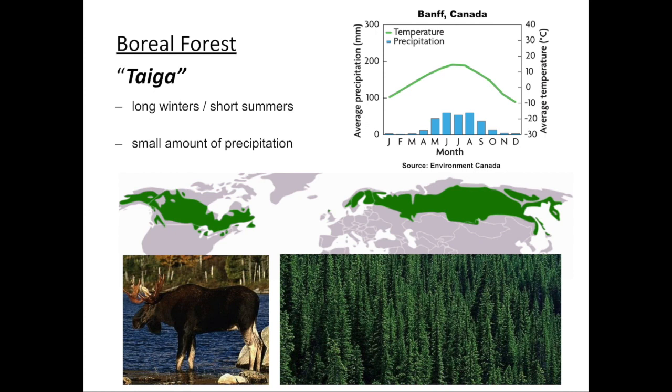If you look at that average precipitation graph, you see how half of the year there's very, very little rain and very little precipitation. And then it stays cold. It doesn't get very warm even in the summers. You look at these places and you often think, well, yes, there's trees there, but these aren't a real important part. Where the real action is happening is in the tropical rainforests.